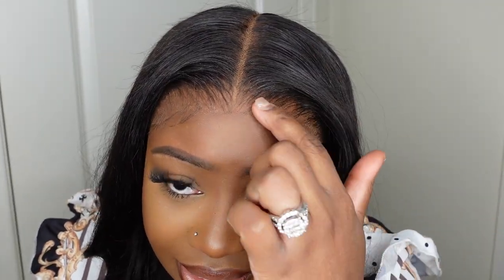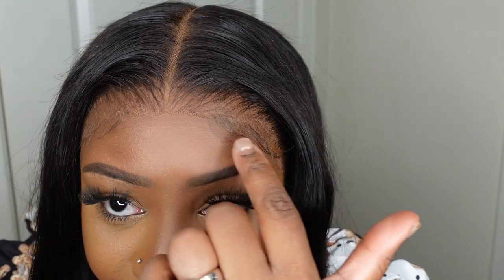Today we'll be doing a super easy beginner friendly wig install featuring Atina hair. I went ahead and installed her from start to finish, and as you guys can see, the slay is real. This is their Body Wave Crystal Lace wig. This is the hairline they provide, and as you can see, no work needed at all. You literally just cut the lace, bond it down, and it's gonna be this good. Lace plucked to perfection, lace wear.